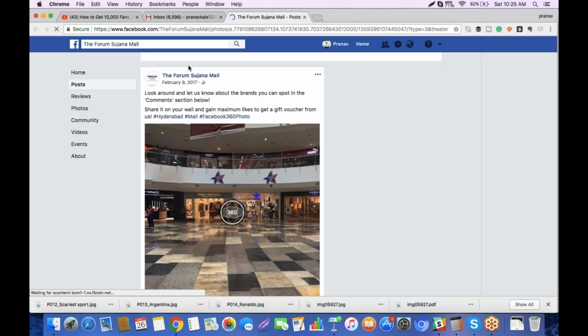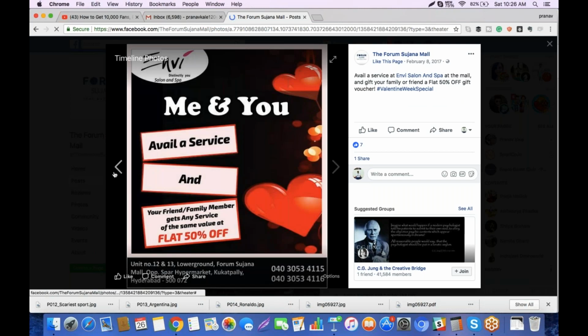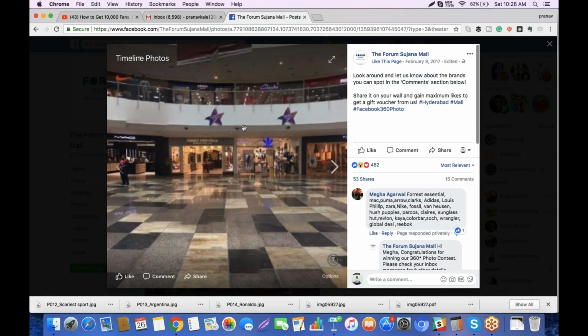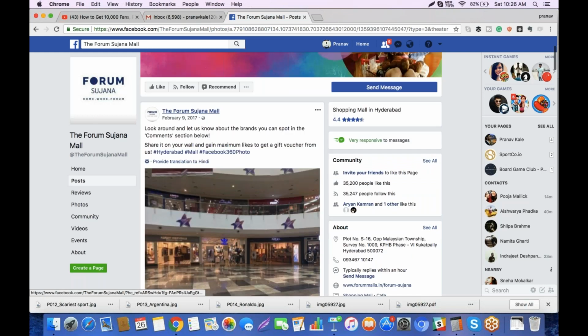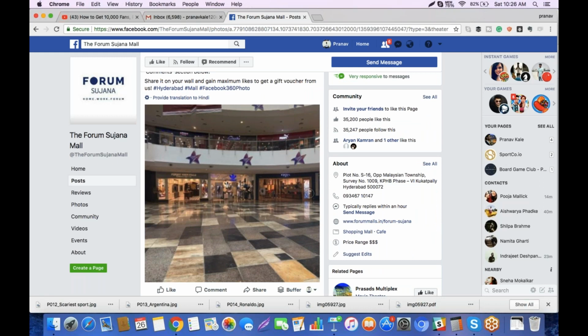What this mall did was that they asked the users to look at this 360-degree image from the mall.